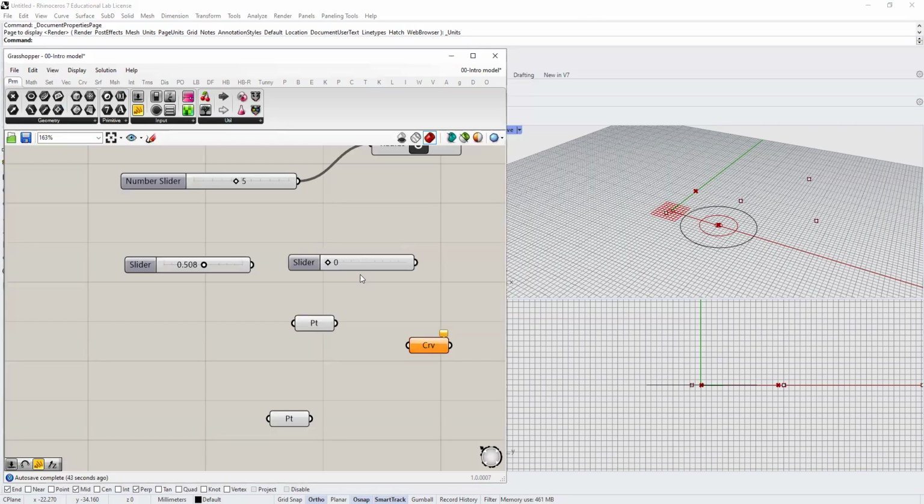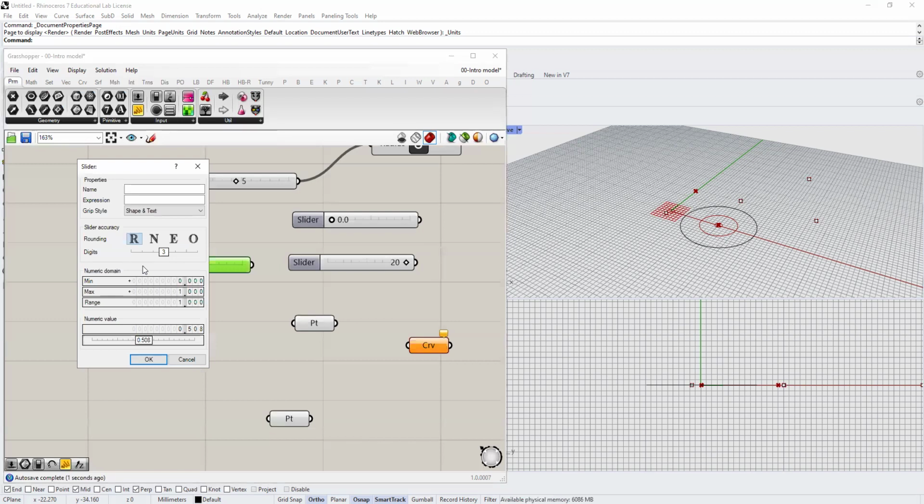And then I will get a number slider with integer values from 0 to 20. If I want to drop down a number slider with some decimal places, I will key in the right number of decimal places I want to include, and then hit enter. If for any reason you want to change the minimum and maximum intervals or make any other changes to your number slider, you can double click on the slider.